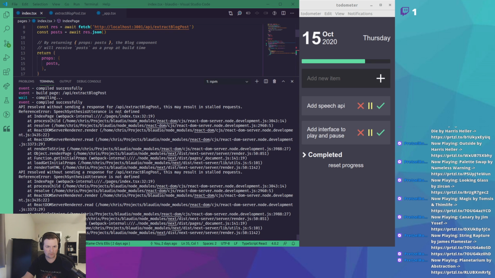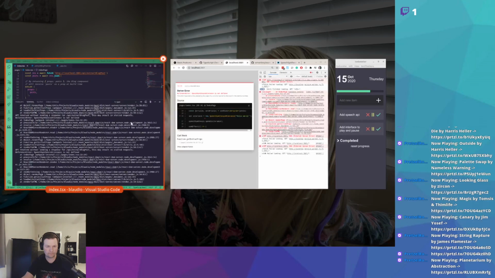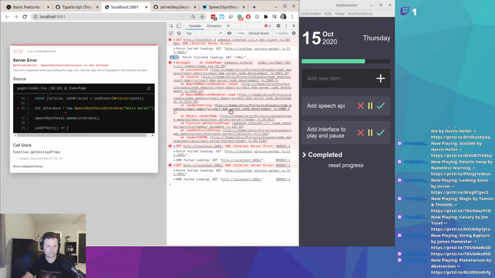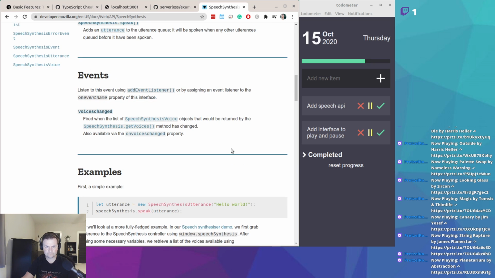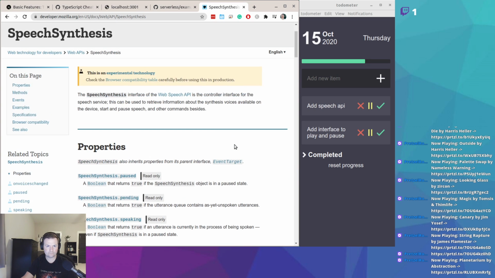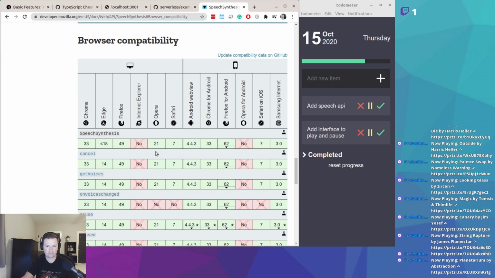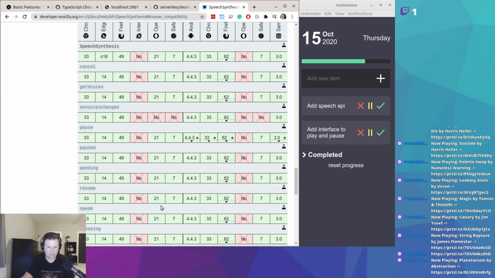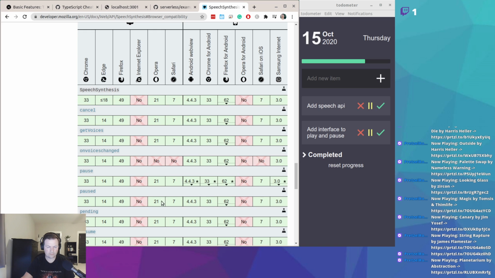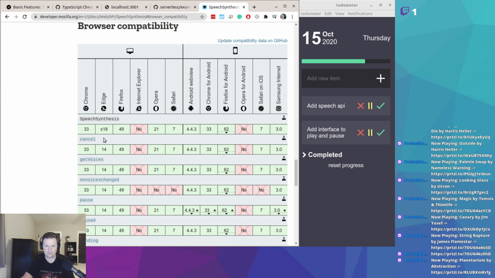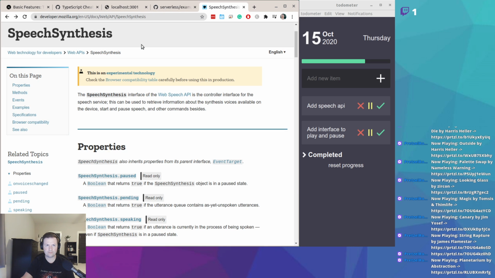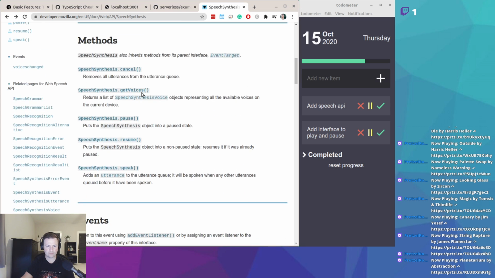Speech synthesis utterance is not defined. Oh, yep. I think we probably have to import it. Oh, browser compatibility. So it should be available. I'm using Chrome as my browser.